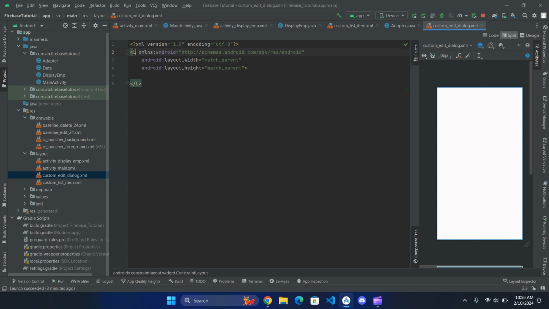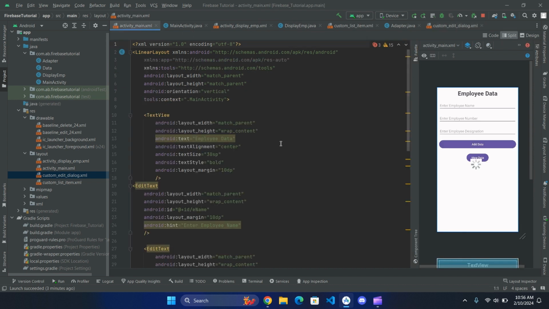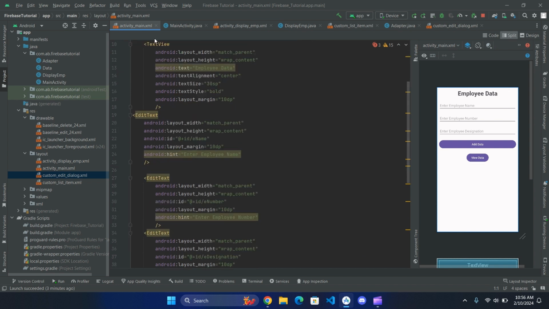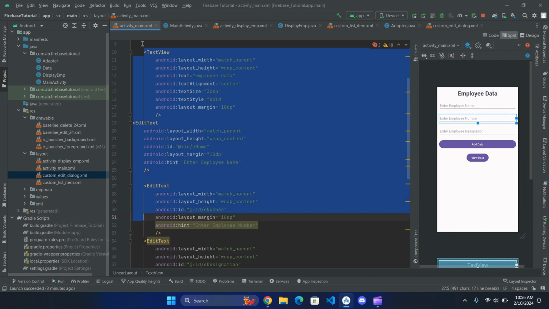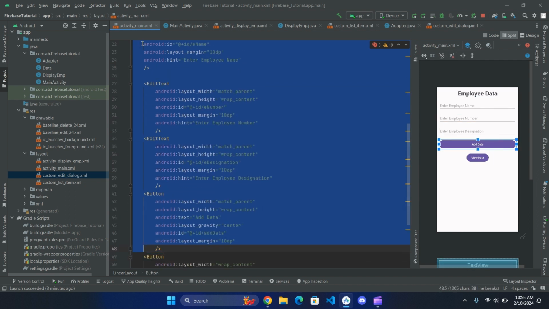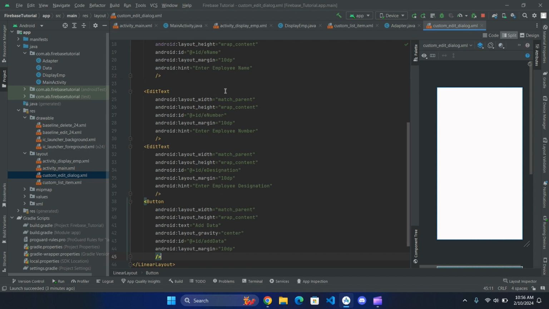So here we will use a linear layout with orientation vertical. Now I will simply copy this from our main activity, because it is a similar layout, right? Copy the custom edit dialog, and over here I will paste.